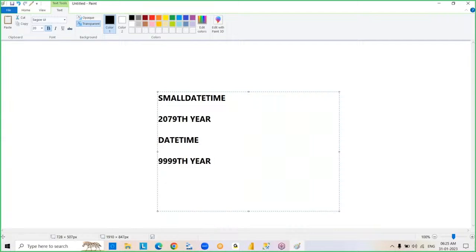If you want to store only date or only time, we have separate data types for that too, because sometimes we store only date values or only time values. So these are the data types we have to store different types of data.